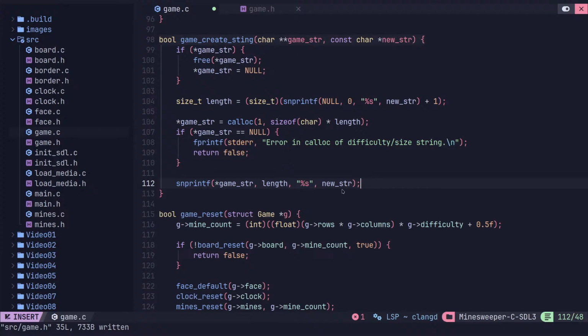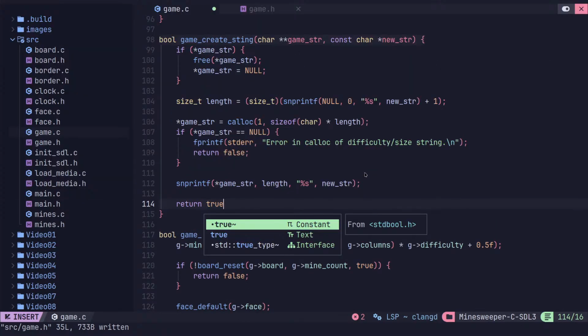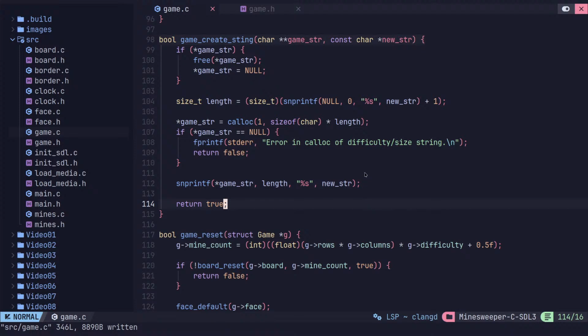So that's going to take this new string and write it into this memory spot. But it's length safe, and we've already made sure that the length is correct and all that. Okay, and then we just need to return true. Hopefully that's all correct. You know, C is not the best language for dealing with strings.